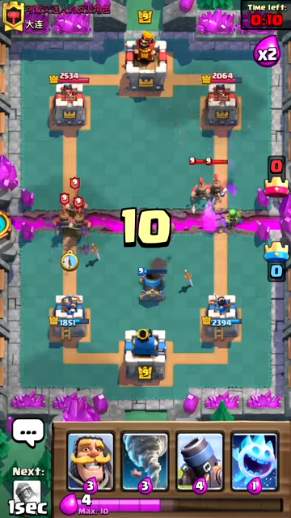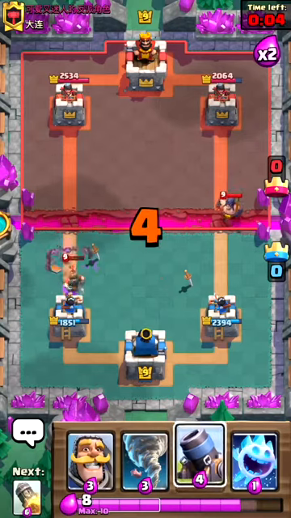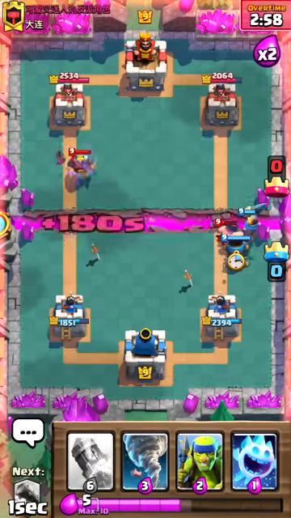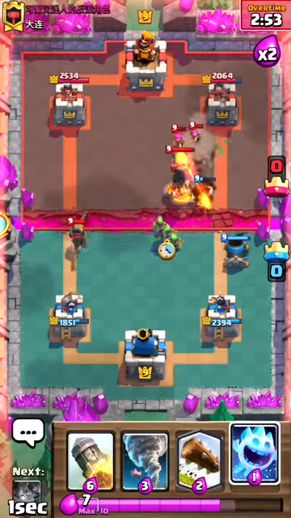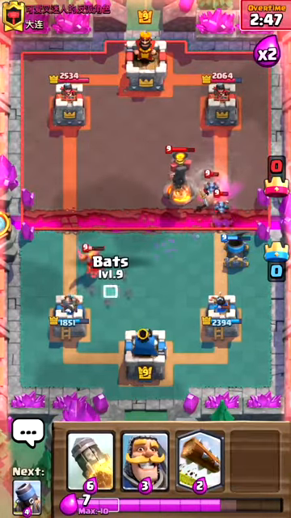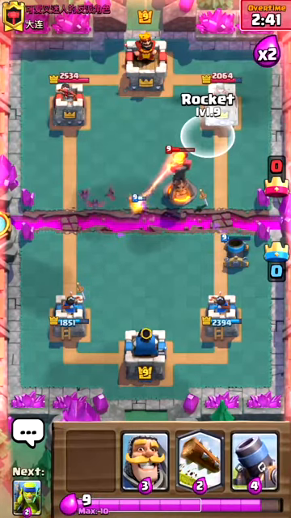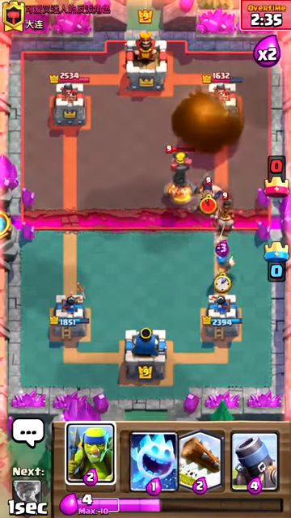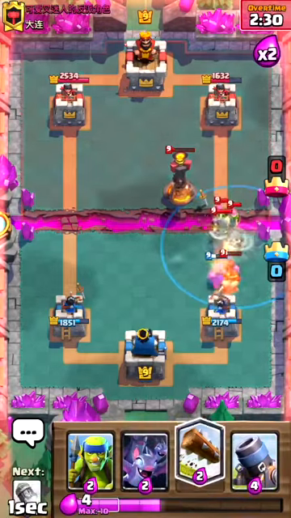We're going to go Bats to help deal with the Royal Recruits. Royal Recruits are a very annoying card, at least in my opinion. We're going to take that out. Bit of a misplay on his part with that Inferno Tower, but we're going to go in for a Rocket right here. That is fine with me. I should get that Ice Spirit off, and then we're going to Tornado this all back.